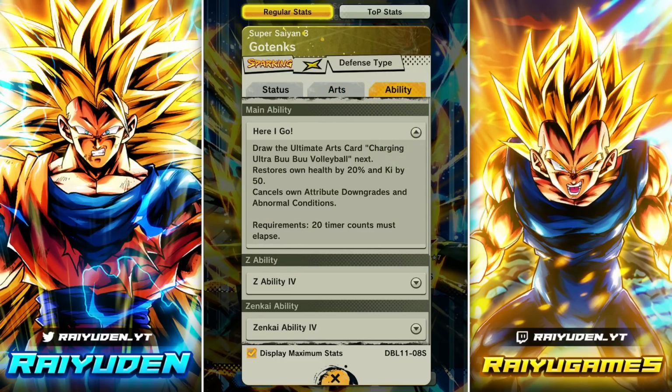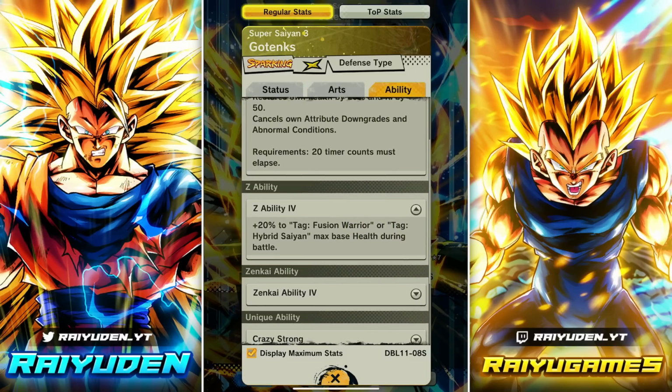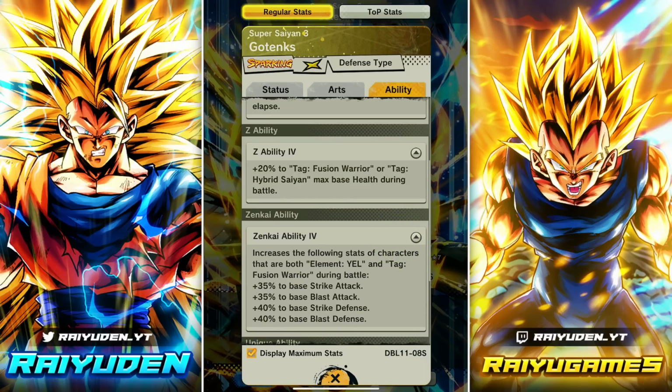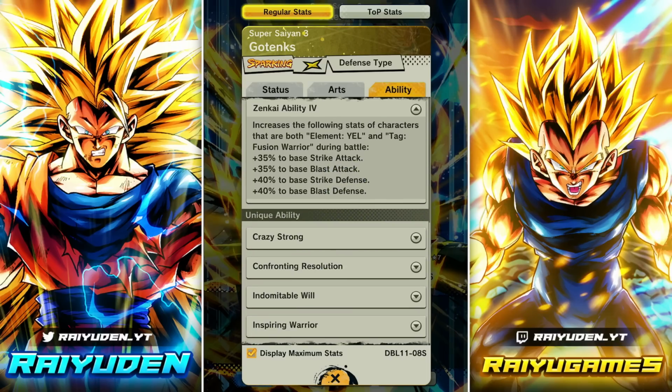Main ability, ultimate, is drawn. Restore own health by 20%, key by 50. Sure. His Zenkai ability. I really hope this is for yellow Fusion Warriors. I don't want it to be yellow Majin Buu Saga because, one, Fusion Warriors need it, and two, if it has to be between hybrids and Fusion Warrior, I want it to go to Fusion Warrior because otherwise this will go exactly to Future Gohan, and I don't think any of us want to deal with more hybrid craziness. So please, Fusion Warrior. Okay, perfect. Whew. You can go ahead and get this Ultra Super Vegito. It is fine by me.